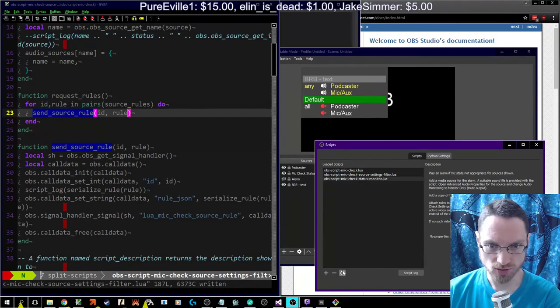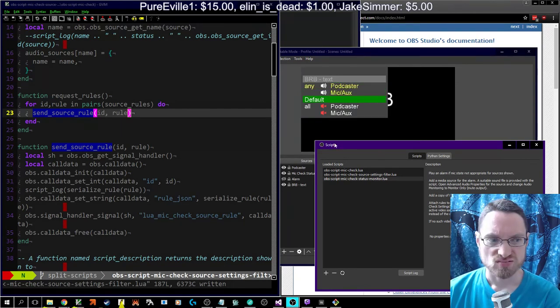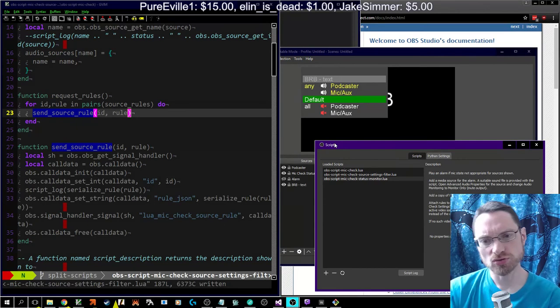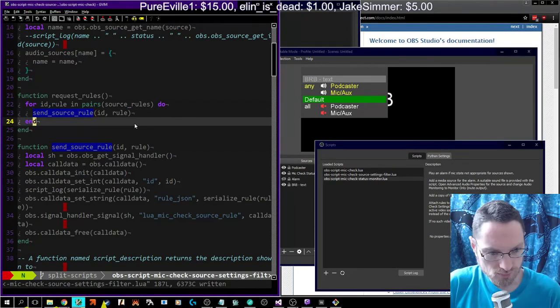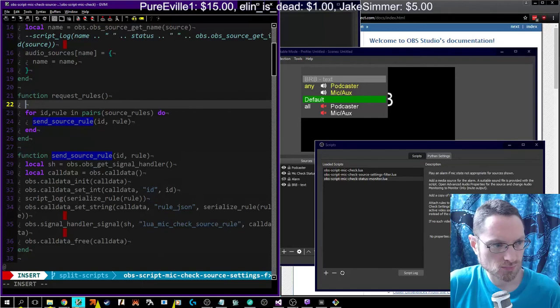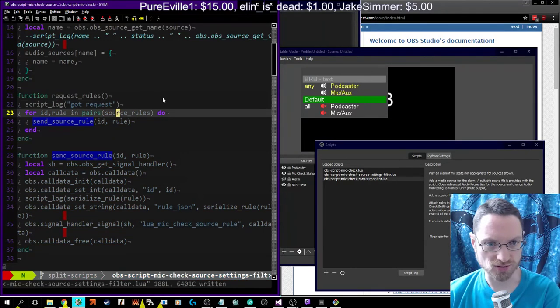So then when you reload, oh, no, settings should have had its stuff by then. And actually, I'm already logging the serialization.